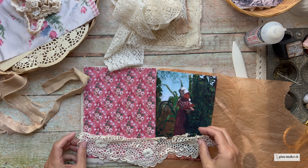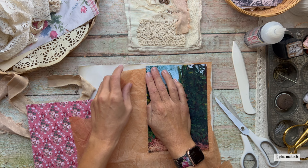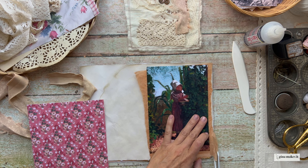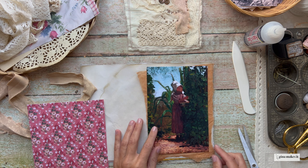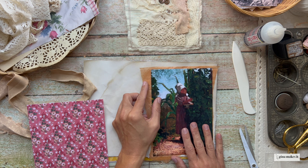Now I'm trying to decide what sort of texture piece I want to go along on the outside cover, and I decide to just line the spine with a piece of neutral vintage fabric. So I have a whole bunch of these fabric strips that I purchased from an estate sale. This woman was some sort of a wool or texture artist, and she used a lot of fabrics, and there was a lot of fabric that was rolled up into balls, very, very old fabric. And this is one of the strips, and it's a floral, and it's very neutral, and I end up just gluing it on the spine, and I cover the sewing of the signatures with that as well.